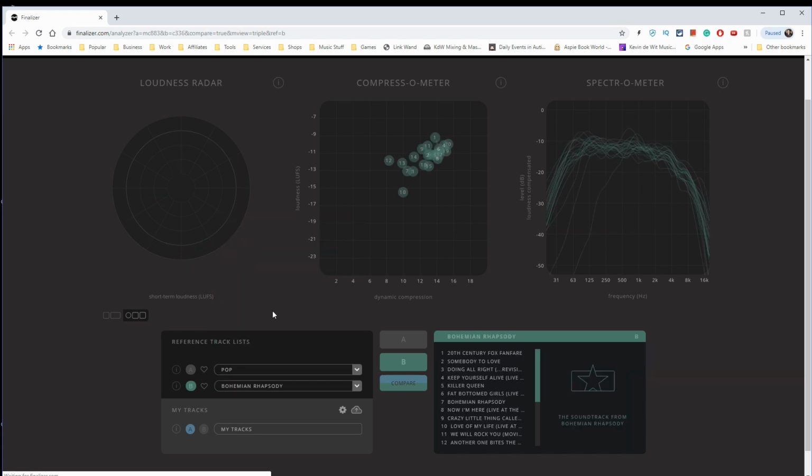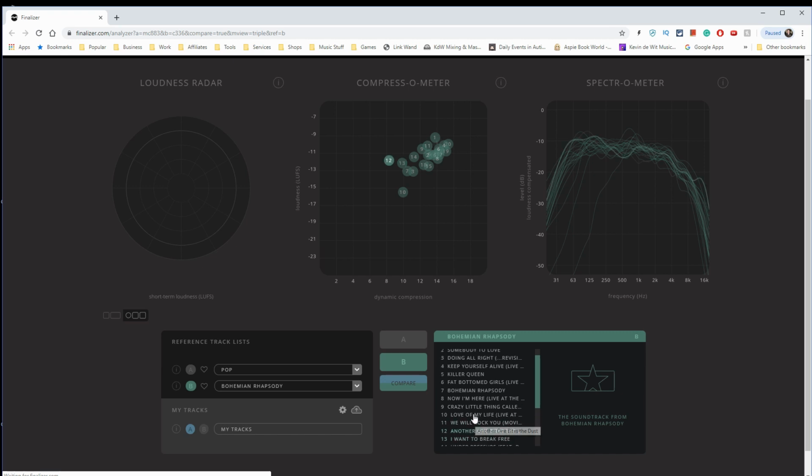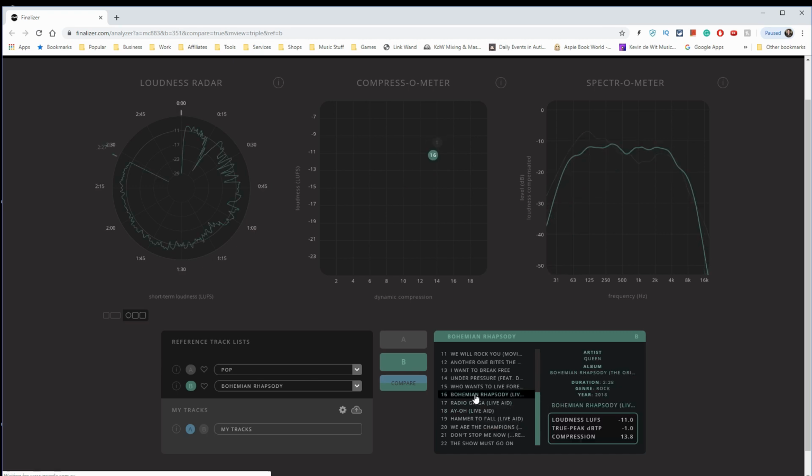You could say, I want to be Bohemian Rhapsody. It's listing. Okay, so we could go with that one there. And again, they are lower. Very flat sort of graph there. All these other ones keep coming up, which is really annoying because every time I move the cursor over here, it shows all of these other tracks, which I don't really want to see.